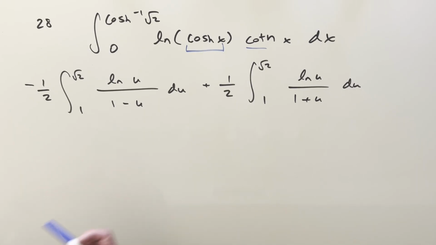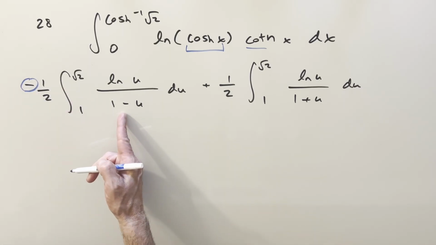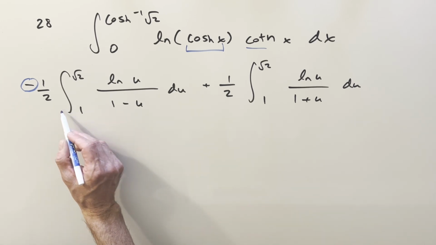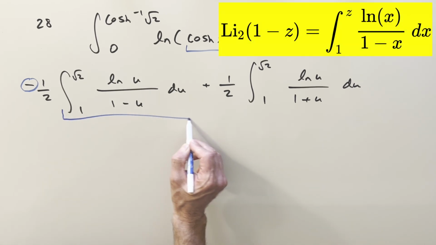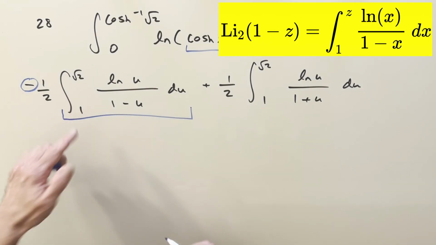Okay, now on the rewrite, I did one sneaky maneuver. I took a minus sign out from the denominator and reversed the sign here. This was u minus 1. I did that because I wanted to use the formula for the Dilogarithm. If we look at this right here, this is going to be in exactly the right form. We have the lower bound at 1 the way we need it.